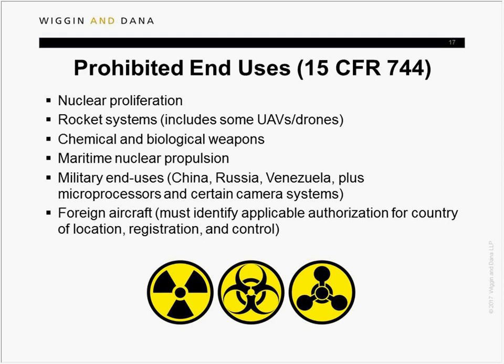You do require a license or a license exception in order to export even commercial items for military end uses in certain countries, in particular China, Russia, and Venezuela. So it's a tricky one to look out for. You may be exporting something completely commercial, but if it's going to military end uses in those countries, then a license requirement may attach. Similarly, microprocessors and certain kinds of camera systems can't be exported for military end uses without a license or license authorization, so you need to watch out for those too.